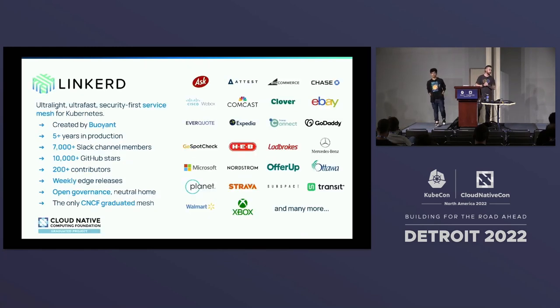Speaking of the gigantic ecosystem, let me tell you the good news about service mesh. Linkerd is an open source project. It's created by the folks over at Buoyant, the people that pay my salary here. And I'm going to tell you that it is the lightest weight, the fastest, and the most secure service mesh for Kubernetes out there. I'm going to say that for a bunch of reasons, but one of them is I believe it's true. It is the only service mesh to hit graduated status within the CNCF, so that means we are ranked among the most mature products in the space, and you can rely on us for production use.